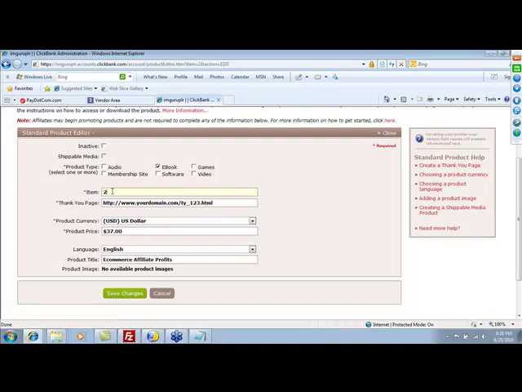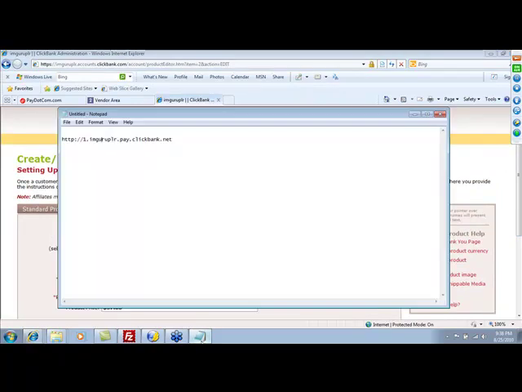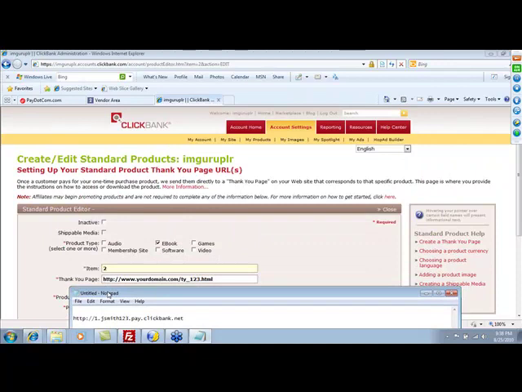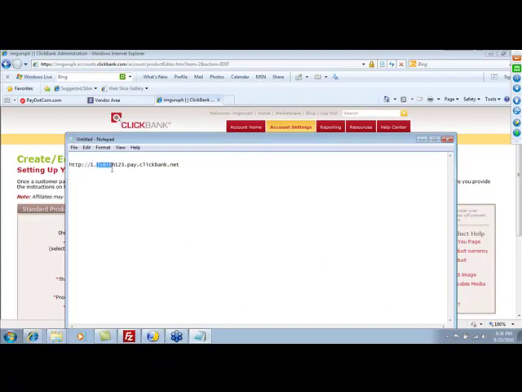Item number, that's what you put in, and then your item number is what it is, dot your account name, so the username you came up with to log in. It could be J Smith or J Smith 123 if they allow that. So it's your product number that you see here, or item number, and then you need to make sure your thank you page is there, and then you need to put in your login name for ClickBank, and then it's .pay.clickbank.net. And again, after you open your ClickBank account on your first product, they will email you once your account's been approved and let you know what your first link is going to be. But that's how you go about doing ClickBank.